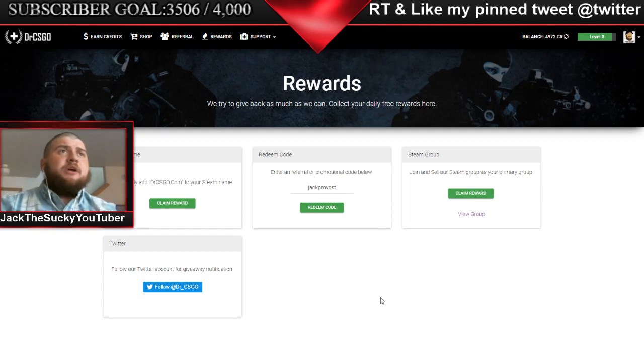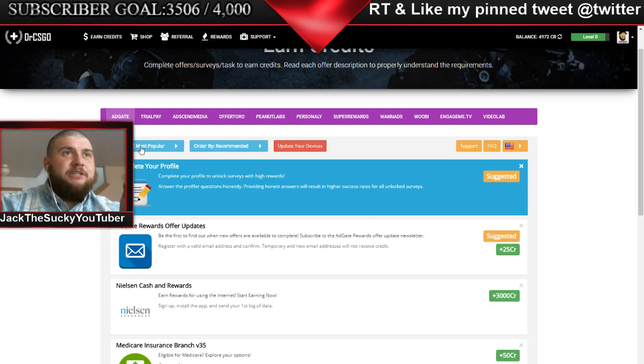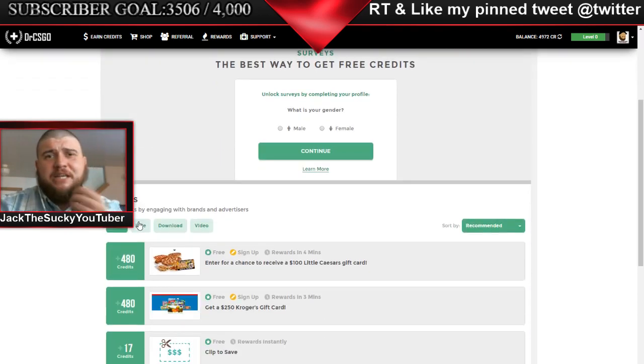So I've already withdrawn skins from here. I know it's legit. I've already earned tons of credits, and I'm going to show you real quickly about the credit deal. I don't really do a lot of the surveys or anything like that. I go to Peanut Labs, I go to some of these other ones, and basically I look for the best deals. So anyways, 480 credits, things like that, real easy to complete.